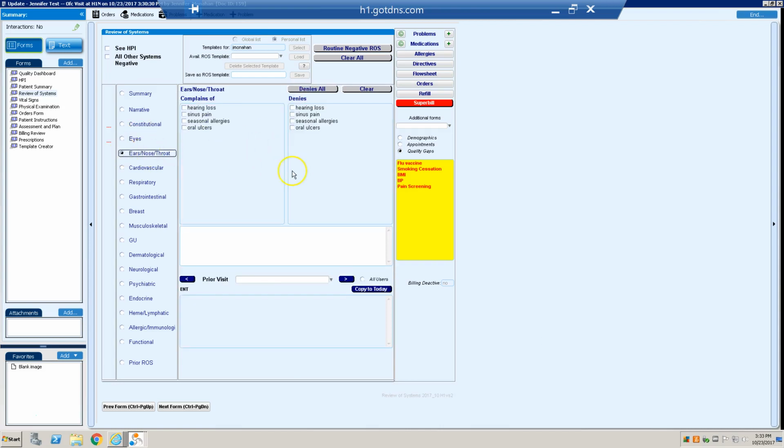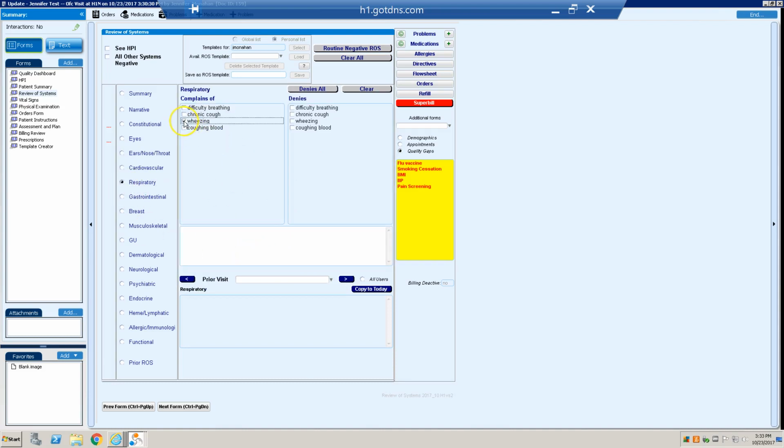If you're doing, for instance, an upper respiratory infection, maybe you want to put that they're complaining of sinus pain, and maybe there are certain things that you would normally say this patient complains of or denies. You would either check them or write them into these boxes.